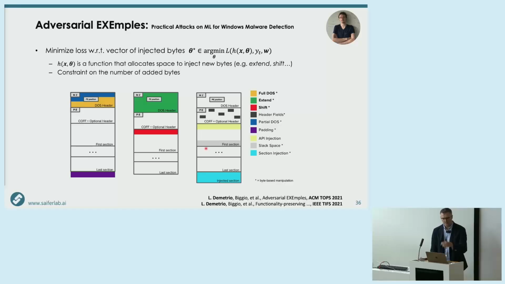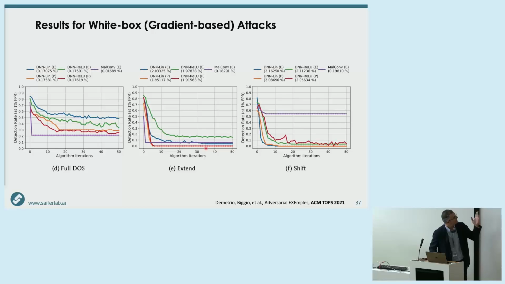And of course, now I have my manipulations. My manipulations will create space for a certain number of bytes. Now, how to choose these bytes is the problem of how I optimize the attack. I use the optimizer to choose the bytes that I'm going to inject. So let's say I can inject 10 kilobytes. Then I tell the optimizer, suggest me the best bytes to be injected. You can do this by gradient descent, and you can bypass many convolutional-like neural networks. Again, there was another claim from some other people from another company, who said, yes, but MalConv is trained on few data points, so it's vulnerable.